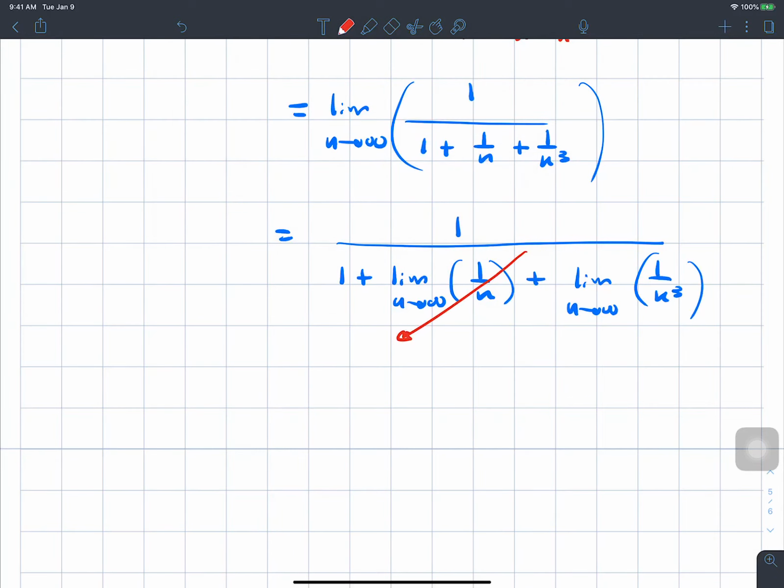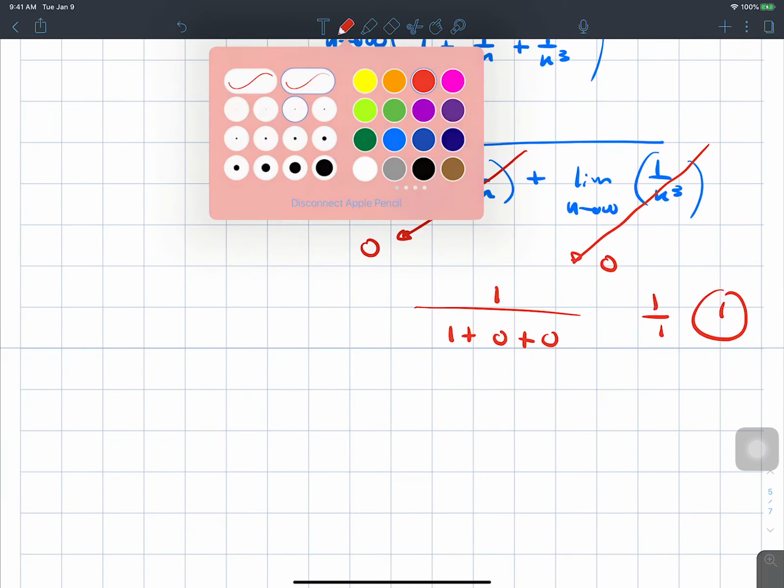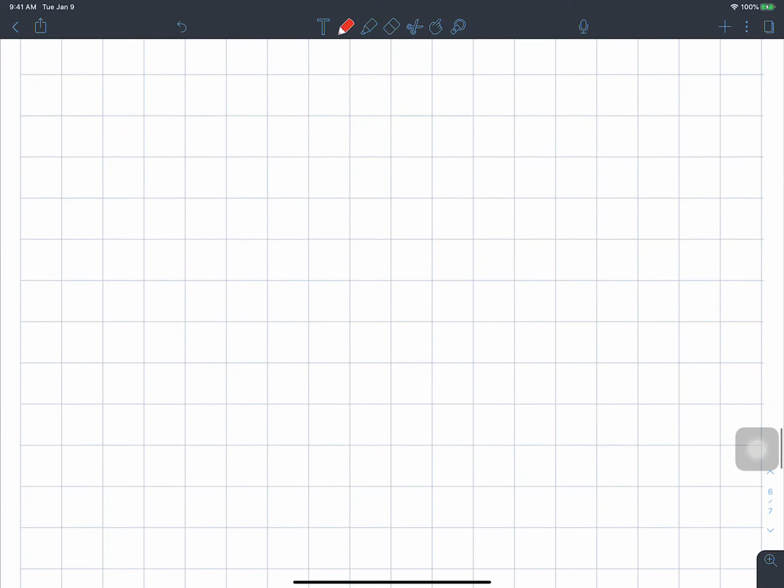They're the same properties for your limits that you've always had in Calculus 1 and Calculus 2. This limit here is going to 0. 1 over n goes to 0. 1 over n cubed, that goes to 0. So what we have here is really, if we look at the details, and I'll put that in red again, it's 1 over 1 plus 0, which is really 1 over 1, which is 1 here. Now, what this means is the following. Okay, here's the story. As n gets big, the absolute value of an goes to 1.